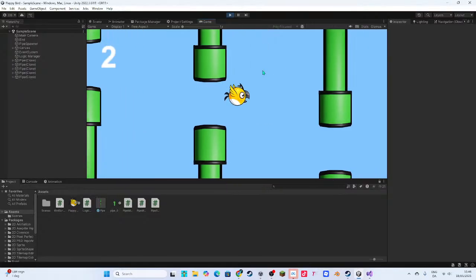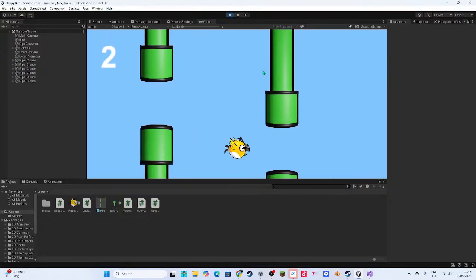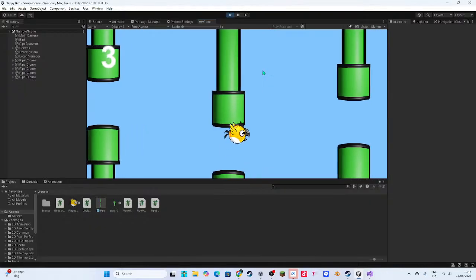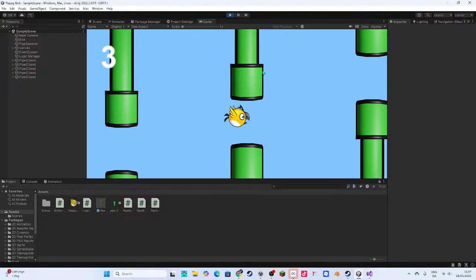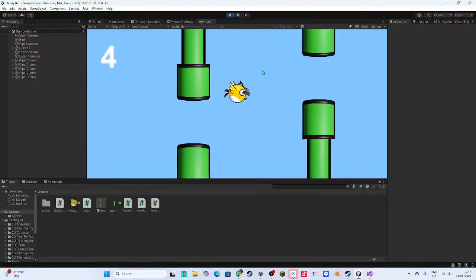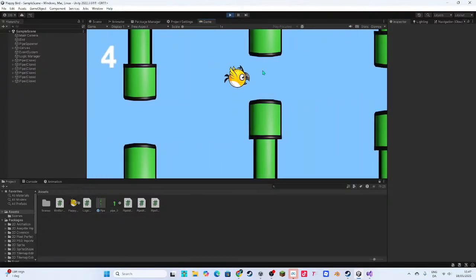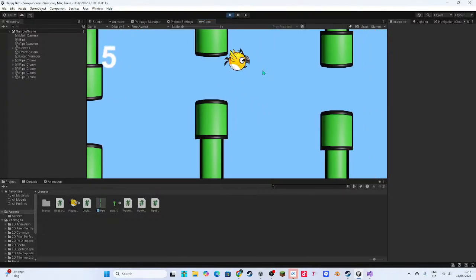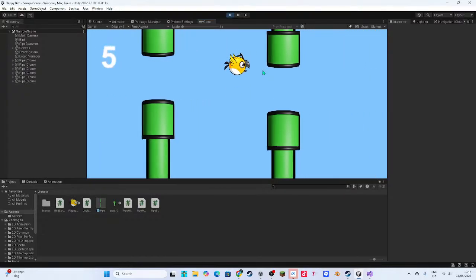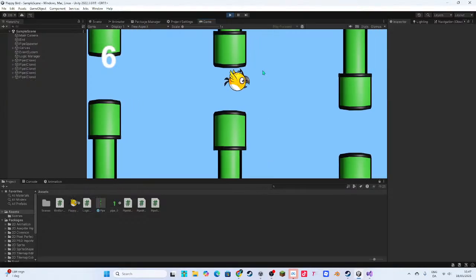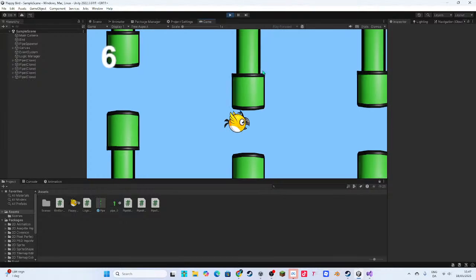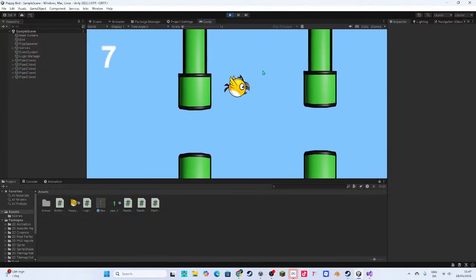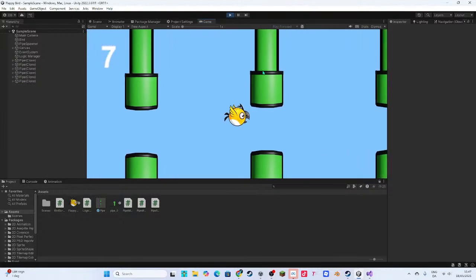I don't think the bird really matches the style of the game. I'm going to have to change that. For now, this is really just a tutorial game. Even if I did publish this game, no one's going to play it. I probably still will publish it, and maybe I'll make it more fun. Maybe this game could be good.